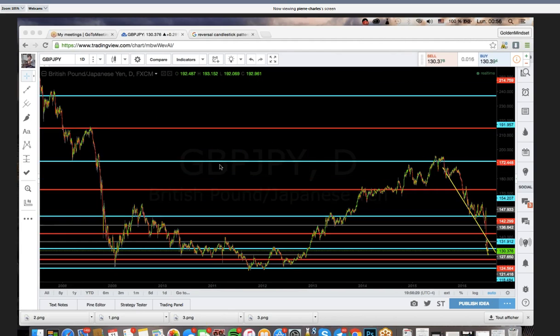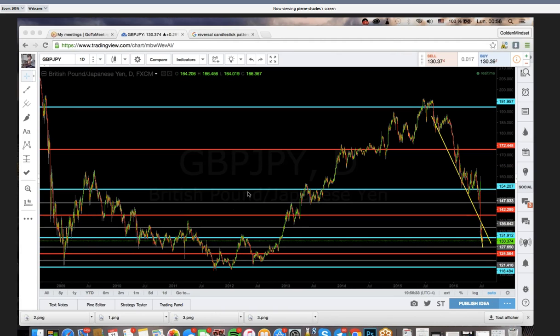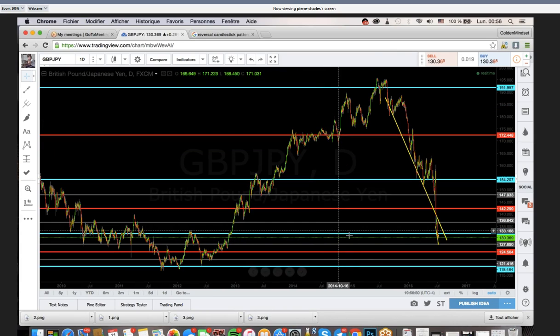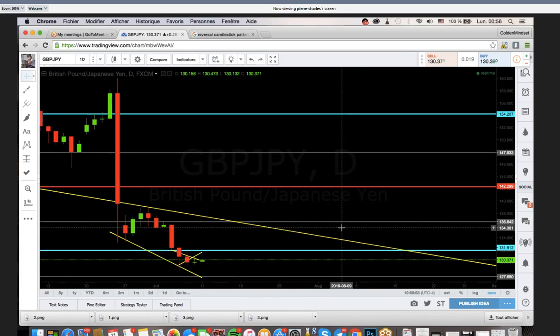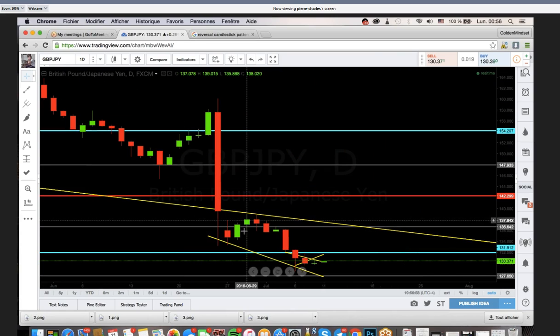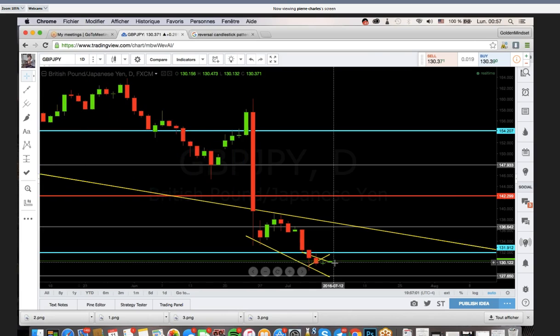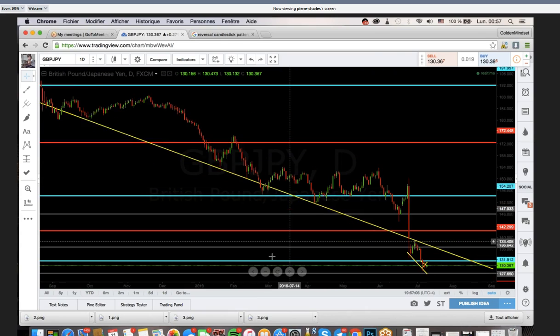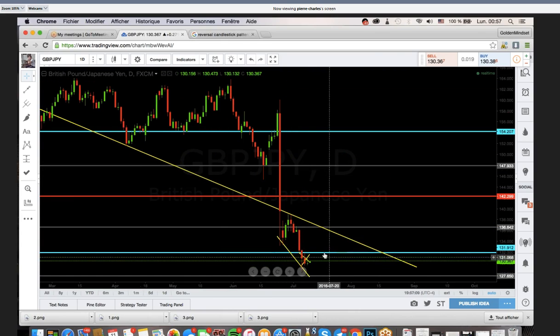For example, if you look at 154, we can actually see that 154 is a huge level because it got hit a lot. Same thing with 153 and 132. I think that 132 is actually the strongest one. But as we can see, it really wants to break through it. That's why I'm saying it's gonna jam there, but it will clearly break it, because it actually already broke it. If it broke it that fast, it means it really wants to go down. But it might just play around first.